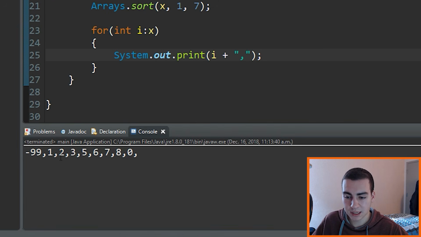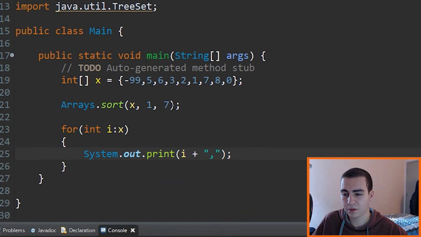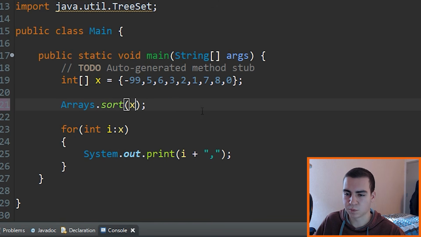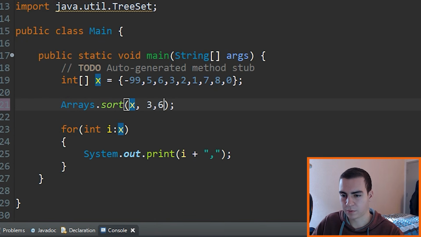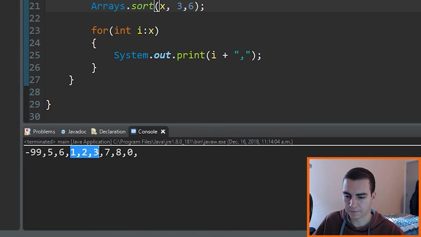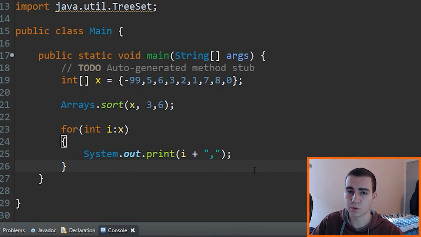So there we go. It actually did sort this middle section of the list for us, right? So we got 1, 2, 3, 4, 5, 6, 7, and you see 8 and 0 were not touched, and -99 was not touched. Now, if you want to sort the entire thing, and you don't want to worry about these indexes, you can just put x. In this case, if we do this, we're going to get -99, 0, all the way up to 8. And yeah, you could sort from 3 to 5 or 3 to 6 or whatever, okay? And you can see it's only going to sort a few of the elements in the array for us. So that's a really useful way to sort things quite quickly, actually, and quite easily using just Arrays.sort.